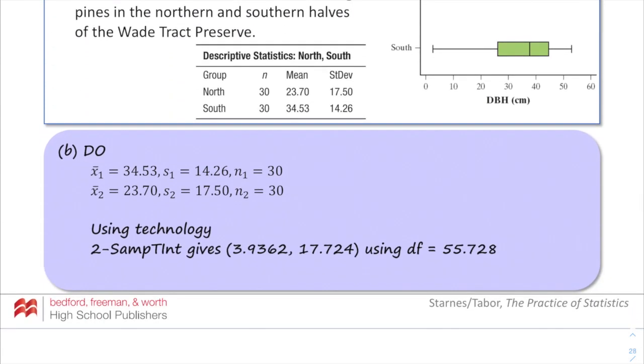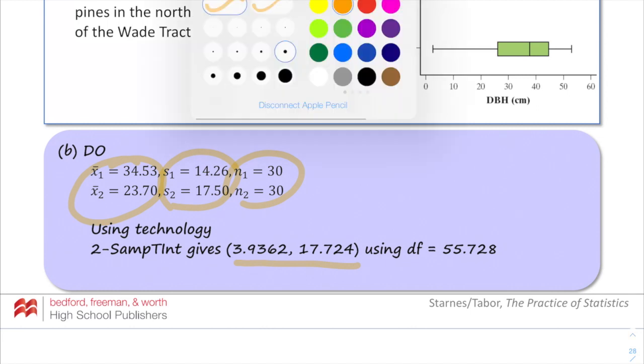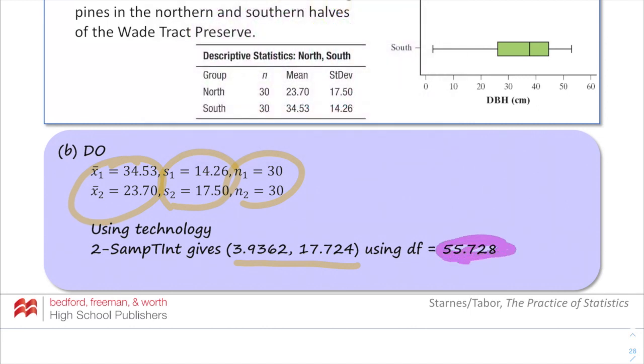Now we find the necessary information to then plug into the formula or use your calculator. Right, so we have our statistics, we have the standard deviation of the samples, and we have the sample size. So we can substitute all of that into our formula, or we can go into our calculator and we get our confidence interval. So notice right here, degrees of freedom from the calculator, 55.728. If we're doing degrees of freedom by hand, it would have been 30 minus 1. We would have had 29. These do not compare whatsoever, okay?